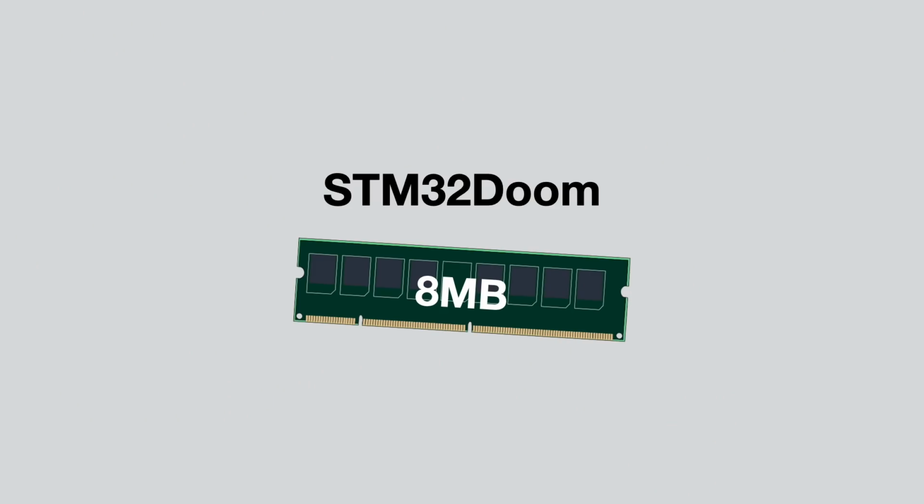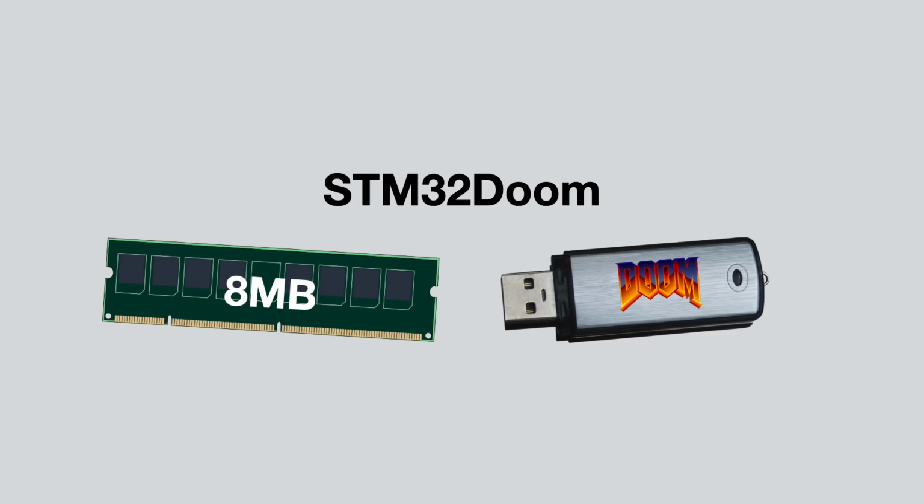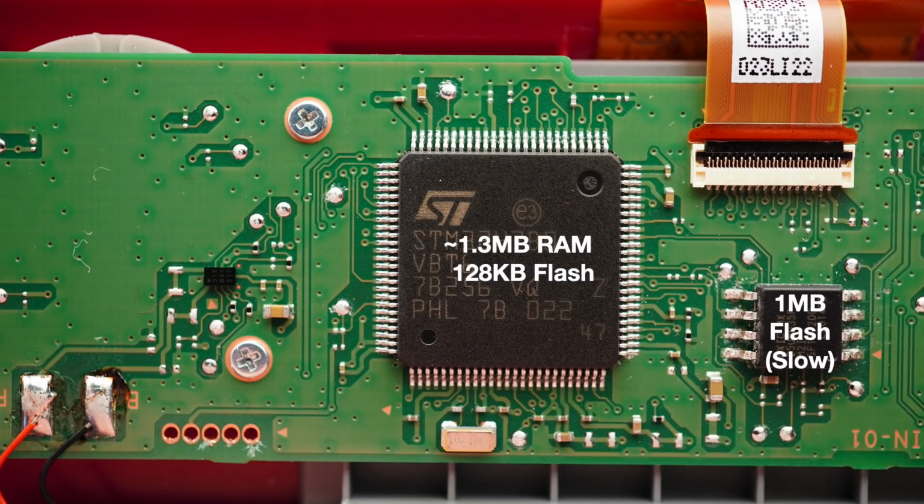STM32 Doom is built for a board with over 8 MB of RAM, and uses a USB stick as data storage for the Doom files. On the Game & Watch, however, we only have 128 KB of integrated flash, 1 MB of slower external flash, and only 1.3 MB of RAM. So obviously there was quite a lot of work to be done.